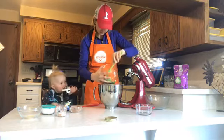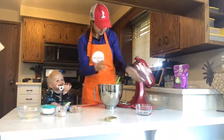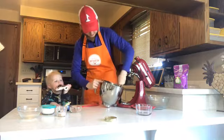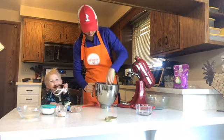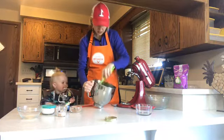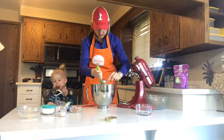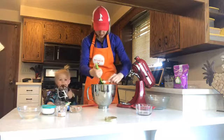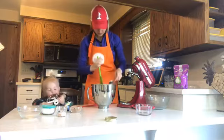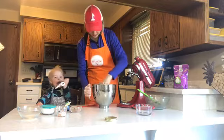All right. So let's put those in there, Addie. And we will combine all of this together. So there's lots of zucchini in this. You get lots of good veggies. This would be perfect for when zucchini's in season. It'd be awesome. So I'm just combining this all together.